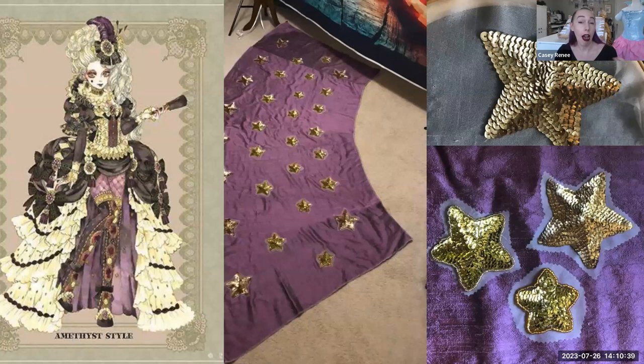And so I made them a little bit larger than the actual drawing on the design, because I wanted them to pop. I knew if they were too small, they might just kind of be washed away. So I made them larger.